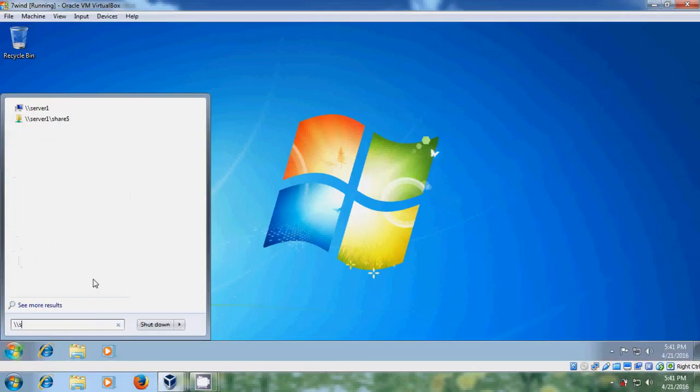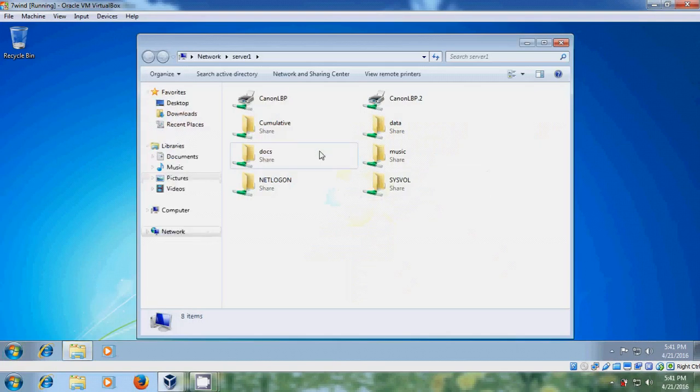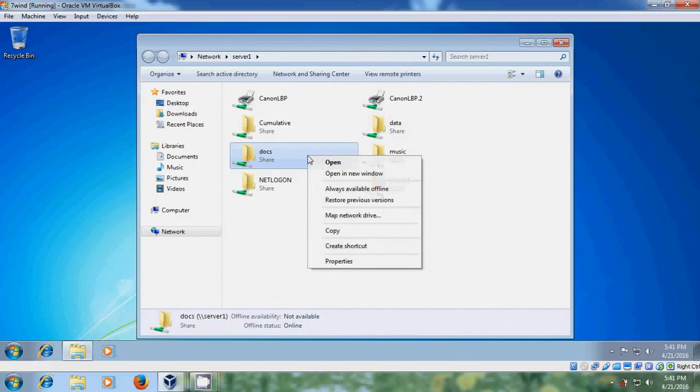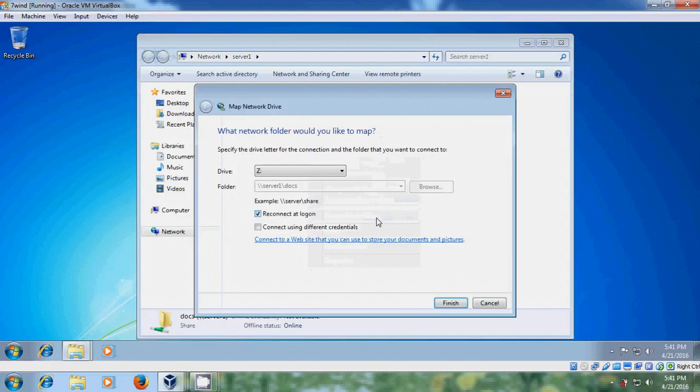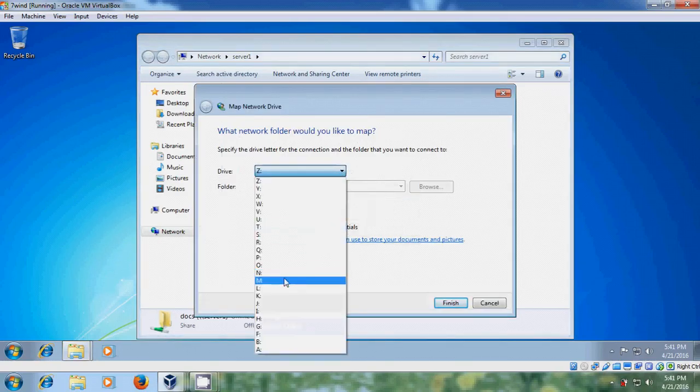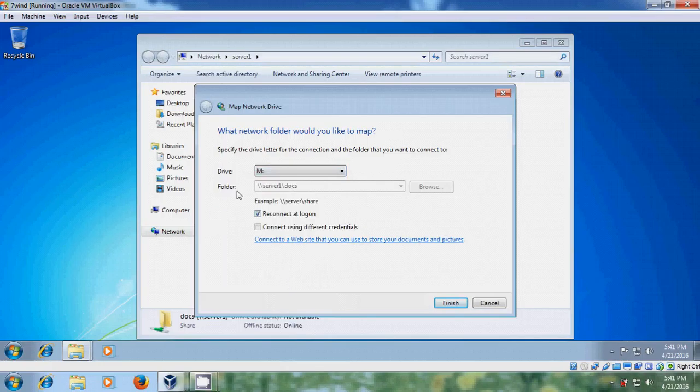Open share folder and here it is showing the shared folders from my server. So I want to map this shared folder to my computer. So right click on that folder, select map network drive and select the drive letter for this share. Okay, and it is showing the path, and please select reconnect at logon.